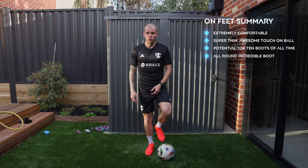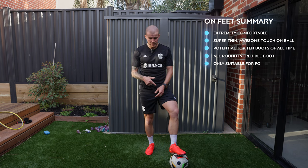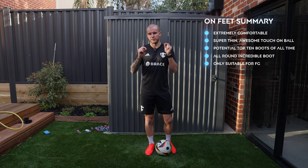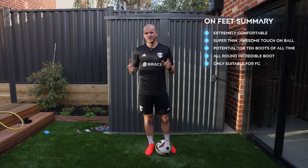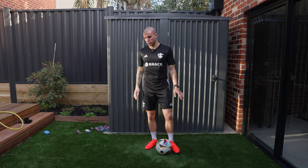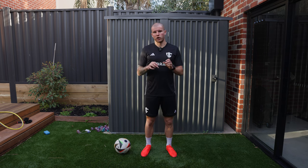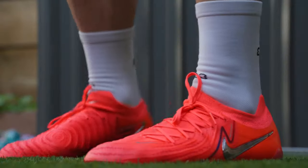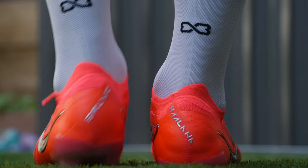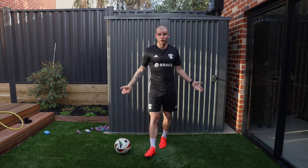I know this is a crazy thing to put out there, but I think these are going to be in my top 10 football boots of all time, because of the way they fit and the way they feel on my feet. They have all the aspects of a boot I'm looking for — grip, striking surface area, everything. They just fit incredibly well and feel awesome on ball. The soleplate isn't my favorite for the FG model, but when you do play on FG with these boots they give you a nice feeling underfoot. Those two studs on the lateral and medial side of the midfoot-forefoot area are a little bit iffy, but overall it's a fantastic fitting pair of football boots. I would highly, highly recommend the GX2 for most people.